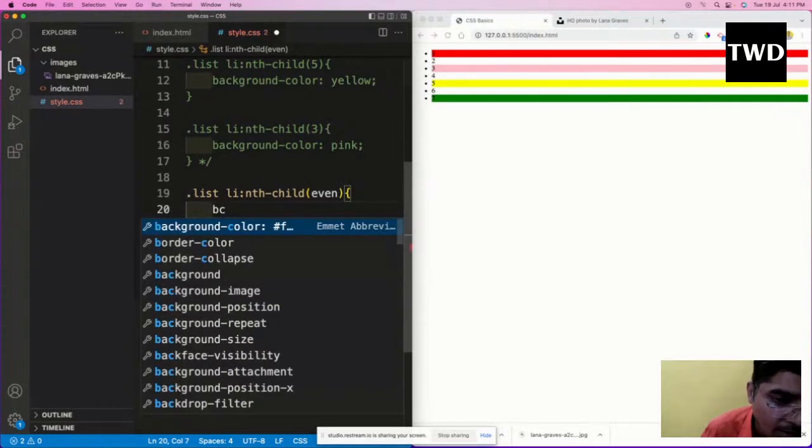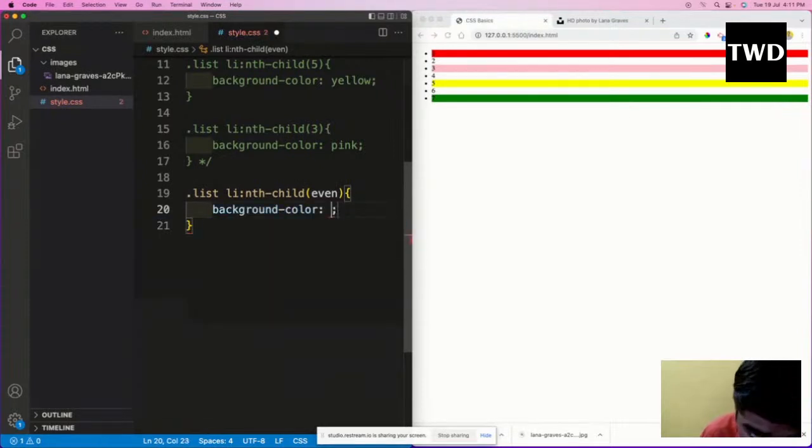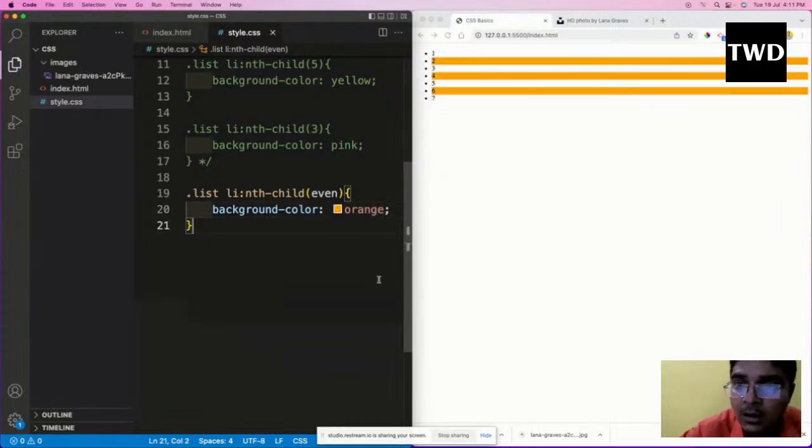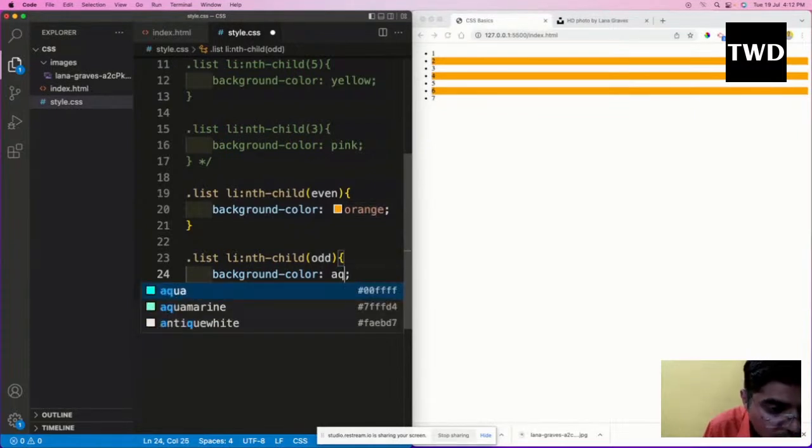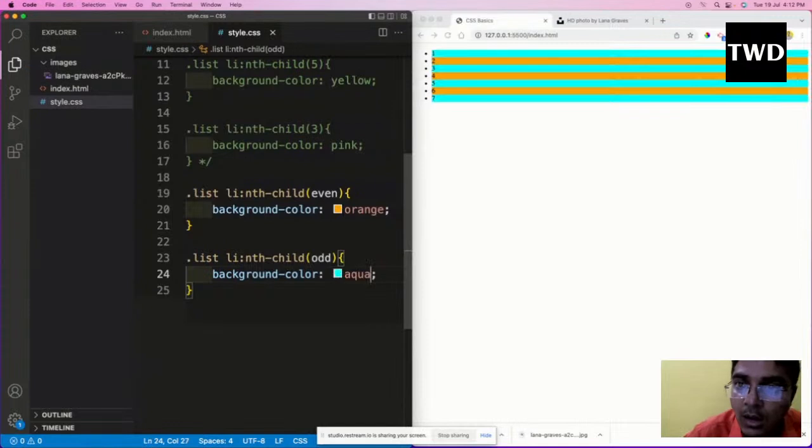We target the background color to orange, and similarly you can target the odd pattern with another background color. So this is how it looks.